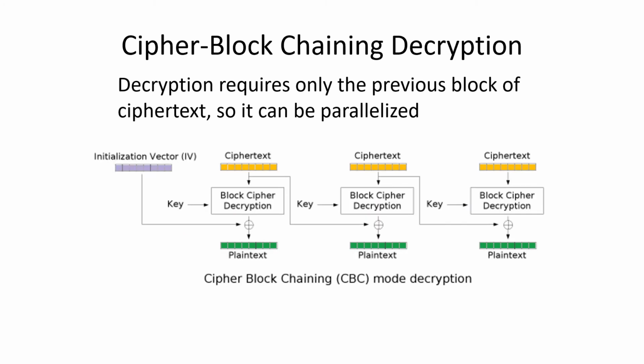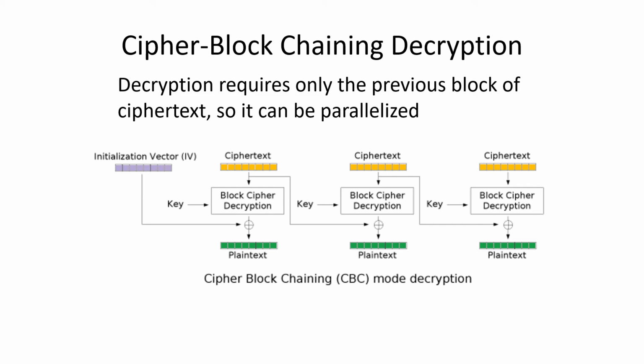To decrypt the Cipher block chaining algorithm, it's relatively simple. You, again, take the ciphertext, run it through your AES algorithm, or whatever algorithm you happen to be using, along with the proper key, and out comes a value which you exclusive OR with the initialization vector for the first block, and it gives you the plain text. Now for the next blocks, you take the ciphertext, decrypt it with the AES algorithm, and then take the result of the decryption and exclusive OR it with the ciphertext of the previous block, and so forth and so forth and so forth.